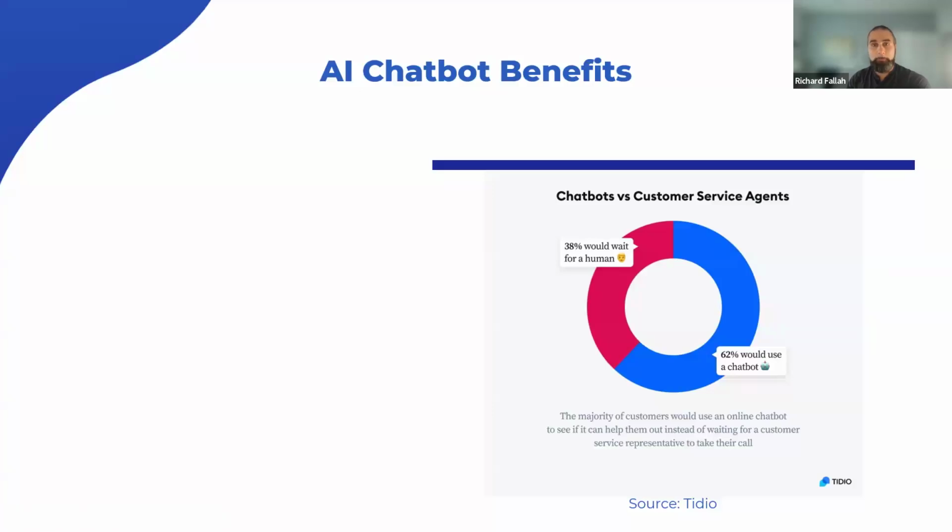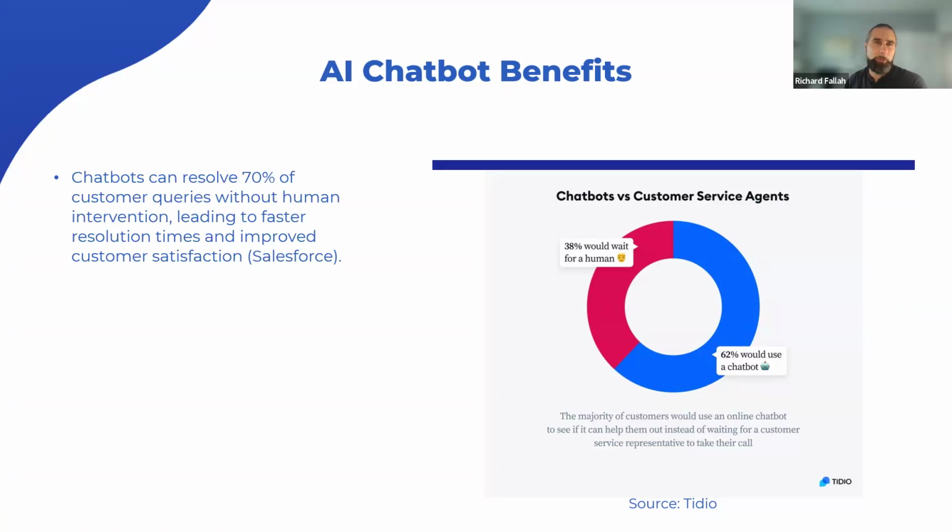All right, so continuing on some of the data here before we move into how you can build chatbots in Vbout. So chatbots, as I mentioned, can resolve 70% of customer inquiries. And in Vbout, we noticed that because Vbout is a very large product, we deployed it internally before we even launched it as a SaaS. And our support tickets dropped by 16 to 18%, which is significant. We were able to take all our knowledge base and documentation in a very deep tech product, and people were finding their answers immediately through the bot. So if you have a simple product or simple service, 70% of the questions guaranteed can be answered by the bot.